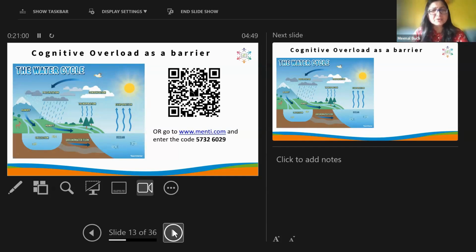Do you want to go on to the same, so scan this code or stay on the same Menti and then go on to the next, I think it's the third slide, which talks about what do you think is the cognitive overload? What is conceptually challenging? I, as a student, let's say, am being introduced to the water cycle for the first time. I have no idea what a water cycle is. Maybe class 3, 4. And this picture comes up.